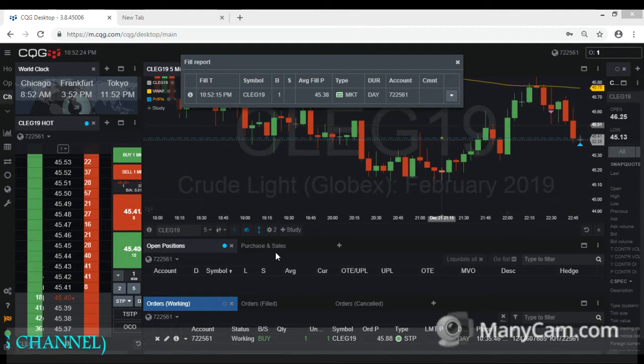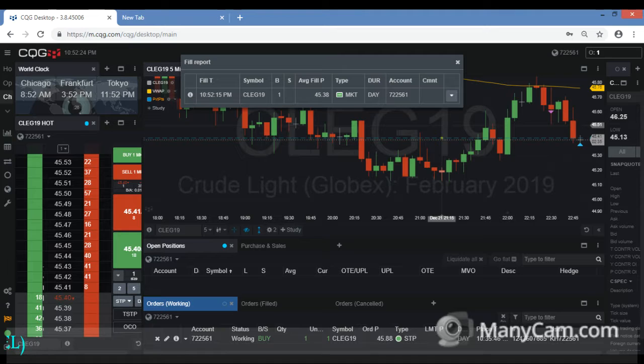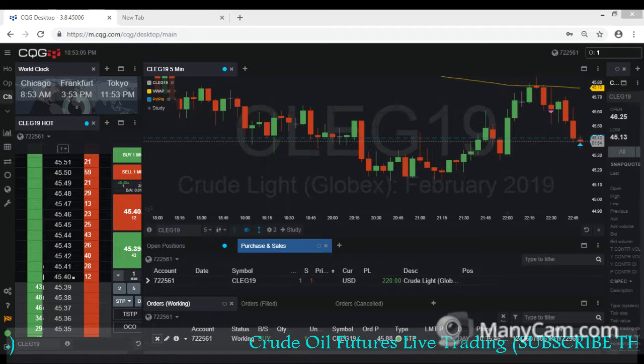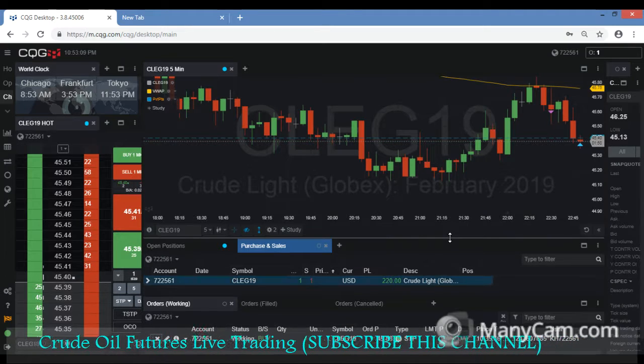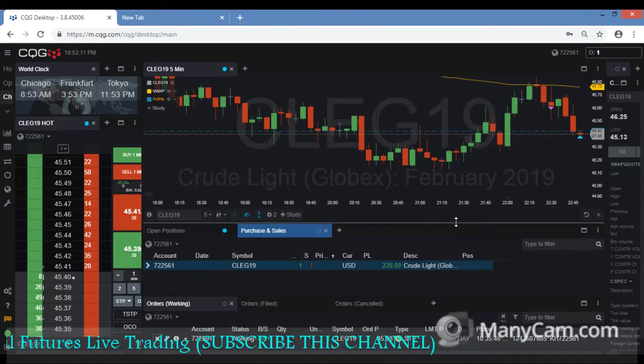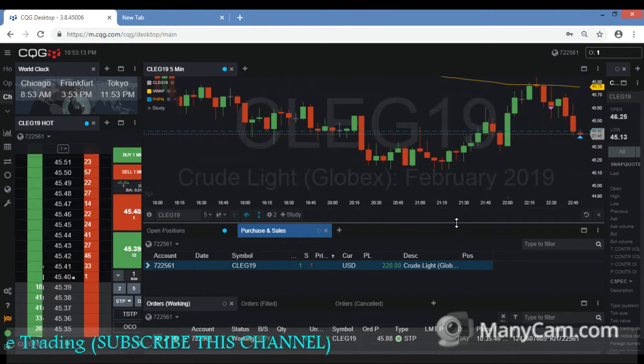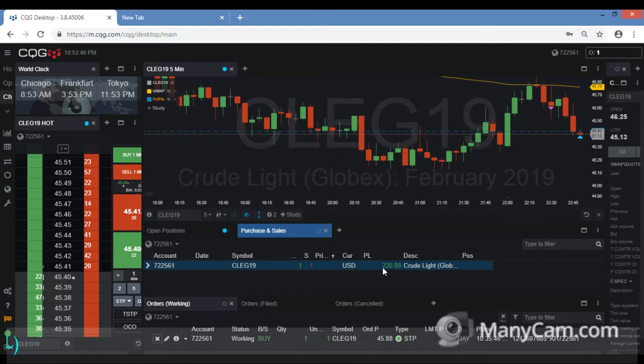Okay, let's take a look at how much profit we are taking. 22 ticks for today. I think that should be enough because my daily target is around 20 or 30 ticks. If the situation looks okay, then hopefully more than 30 ticks. But at this moment, I stop my position at 22 ticks. It's a good day trade setup from a higher time frame during the US session.